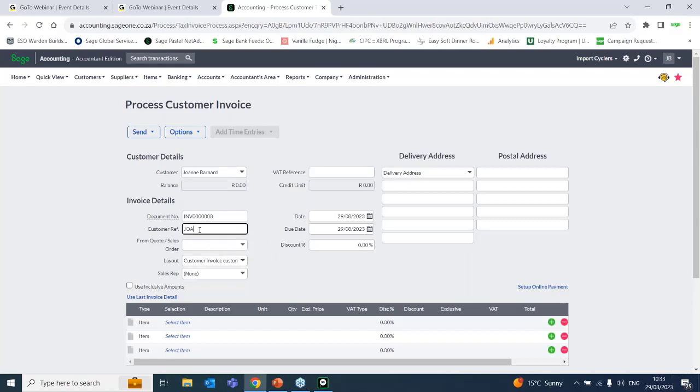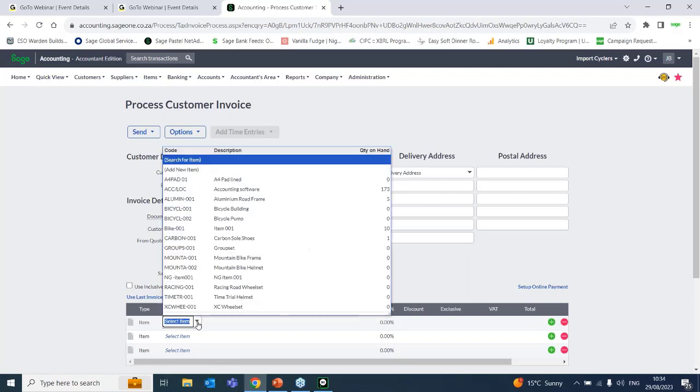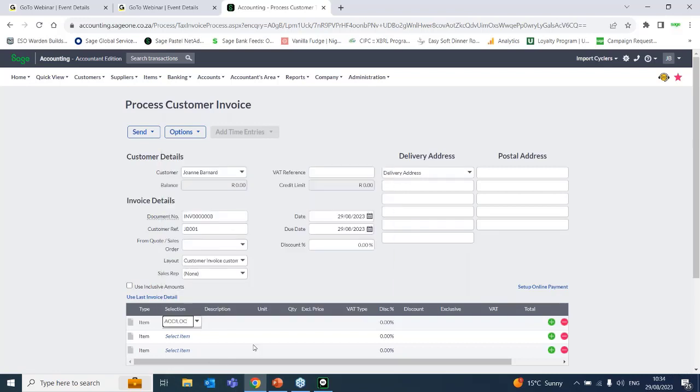I'm going to go, you know what, I want you to use this reference when making a payment, so I know that I add this to you, for example, JB001, so that when I am processing my banking, I know to allocate JB01 to Joanne Barnard. If I had done a quotation or a sales order, I could link it here. I did not. And here I can immediately select that item and it enters it automatically.